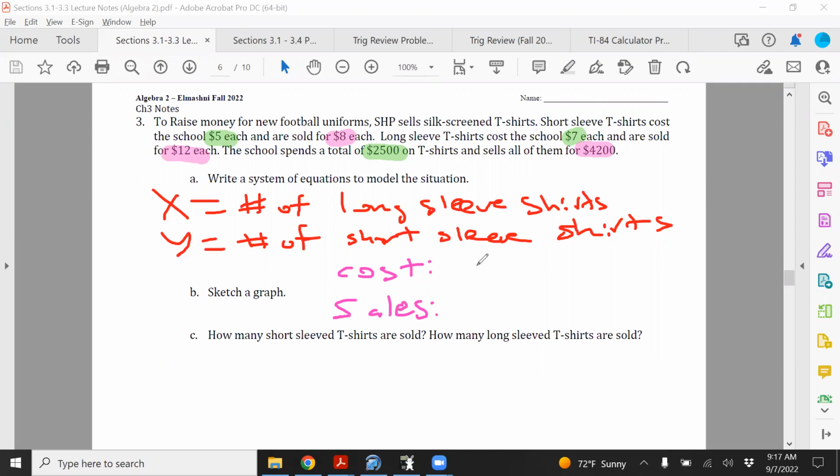For the cost, how are you gonna make that equation? Thank you. 5x plus 7y equals 2,500. How about for the sales? Perfect. Thank you, guys. So the important thing with word problems, a lot is gonna come down to executive functioning in many ways. You have to organize your thoughts. Realize that, okay, wait a sec, the 5 and the 7 go together, because that deals with cost, as well as 2,500. 8 and 12 and 14 go together, because that has to deal with sales, right? Once you have equations, you guys can solve it.